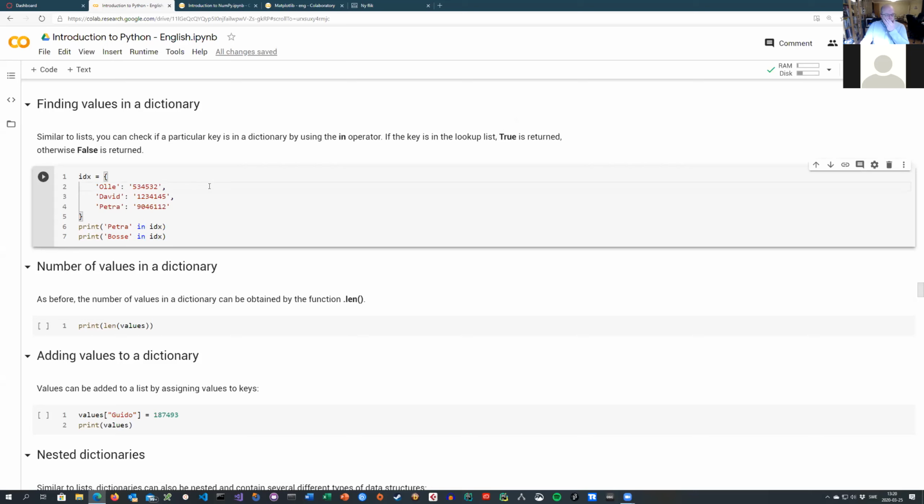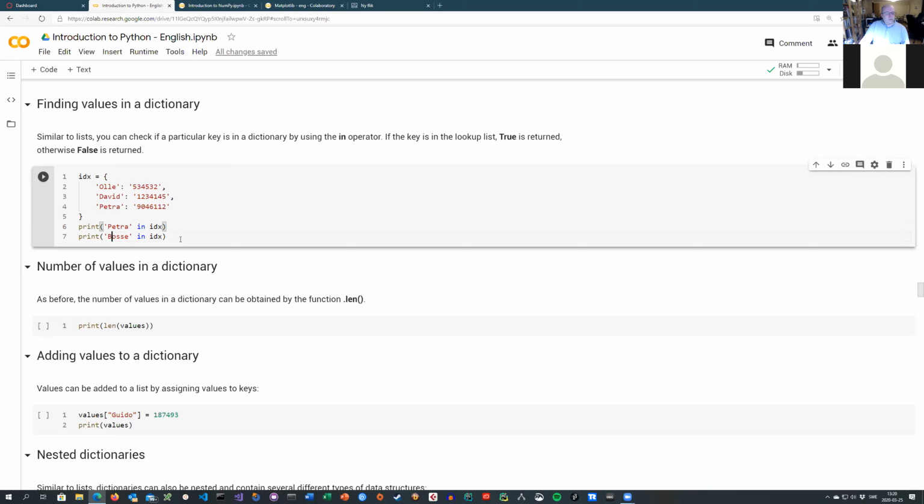In this case, we have a dictionary called idx with 3 key value pairs, and if you want to check if a certain key exists in that dictionary, you can use the in operator. So basically you say Petra in idx will return true if the key Petra exists in the dictionary.